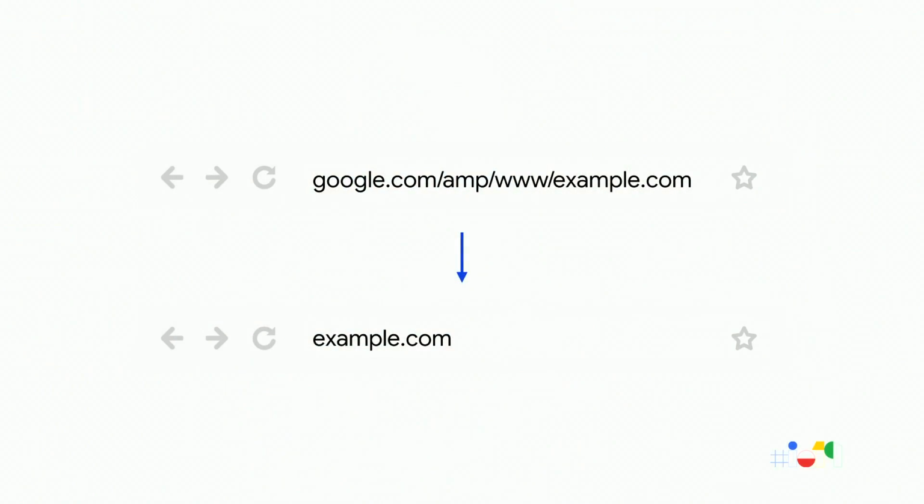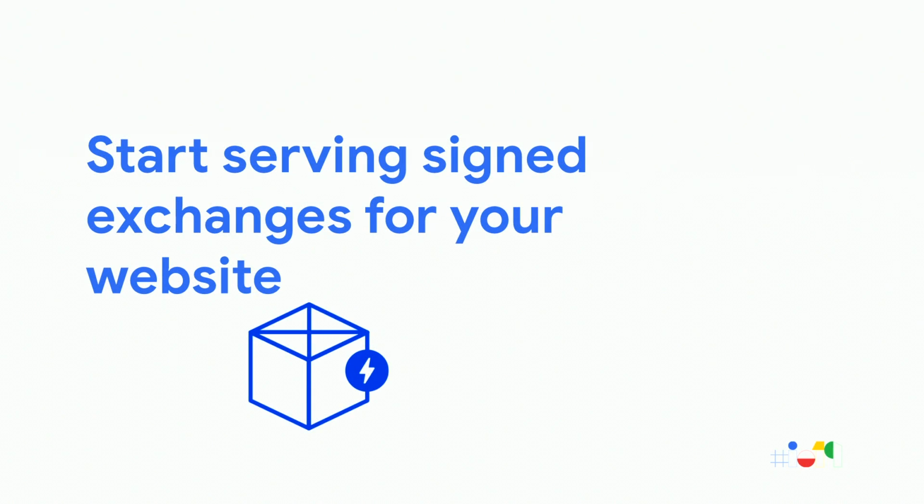And since we last talked about signed exchanges, they've launched in Chrome Stable, and signed exchange support has also launched in Google Search. This means that you can now get instant loading within your own domain. And on top of fixing the URL issue you see here, this also makes stuff like analytics, cookies, and storage that much easier. And if this intrigues you, there are actually two ways that you can deploy signed exchange pages.